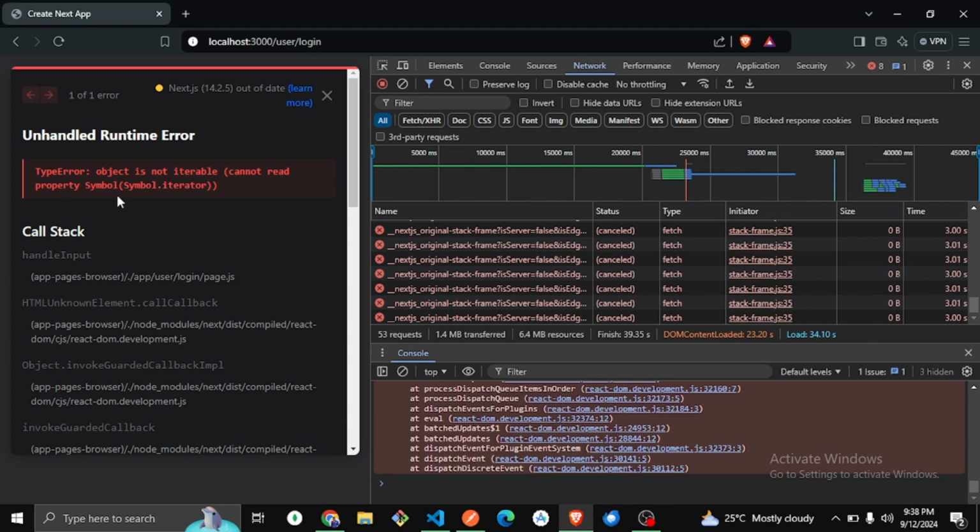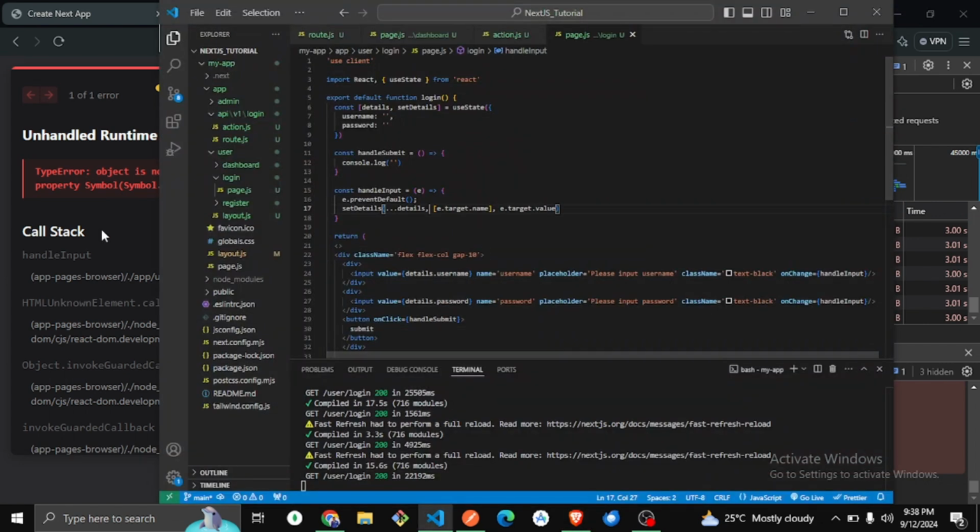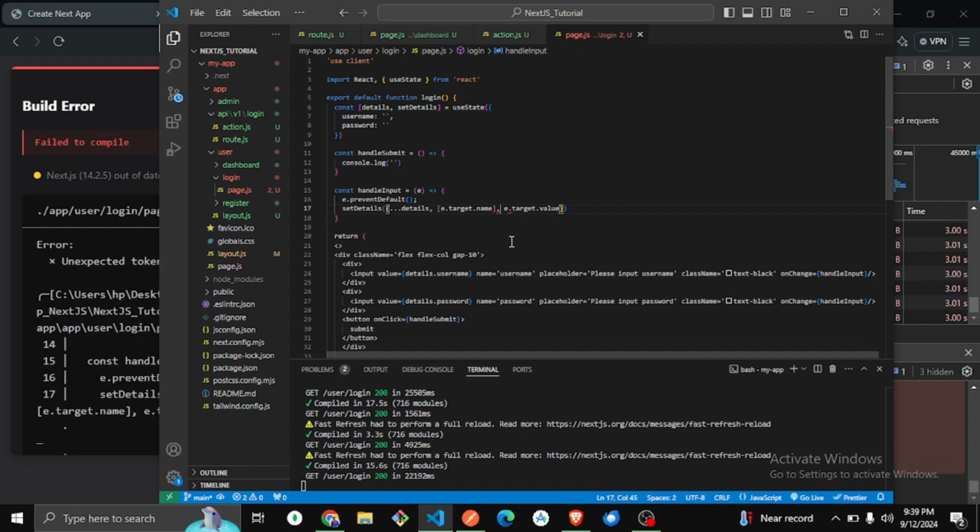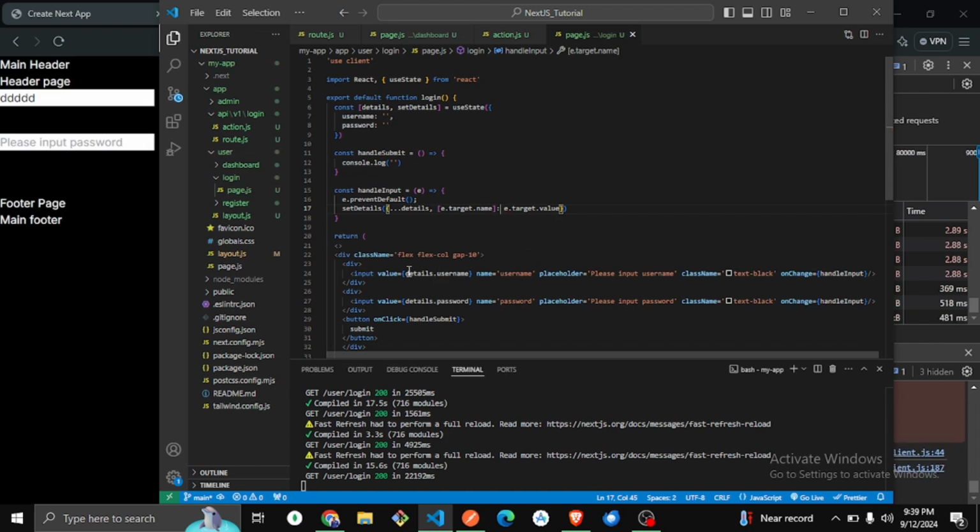Okay, so I think the error comes down to how we are calling this. This should actually be in a curly brace, since we are using objects, then we'll pick the name and the value. Then of course our value to also have details.